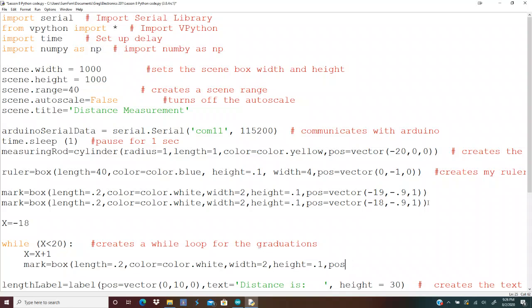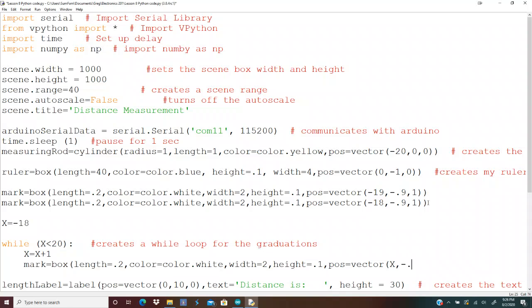Position is equal to a vector. But instead of saying minus 18, minus 17, we want to say it is equal to capital X, right? Because then that will change as our variable changes.